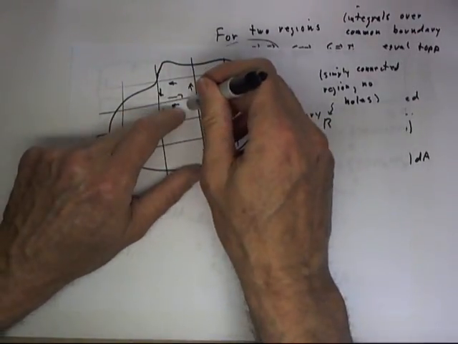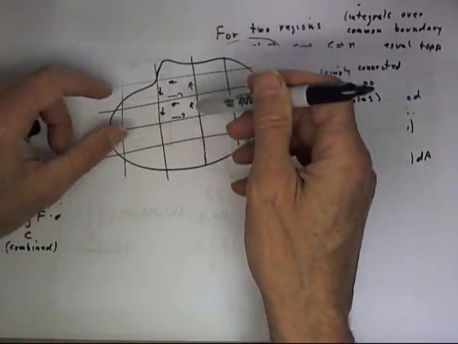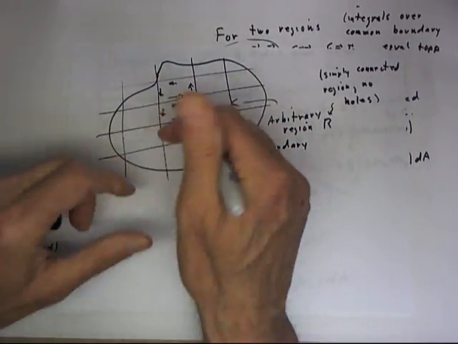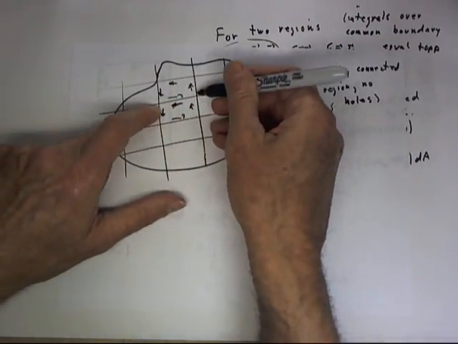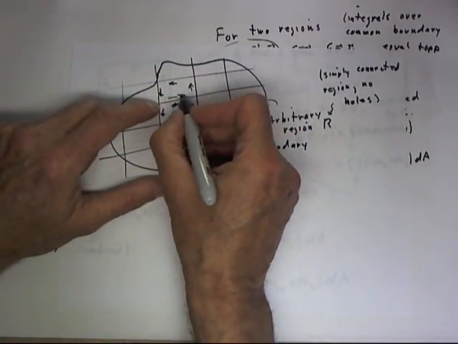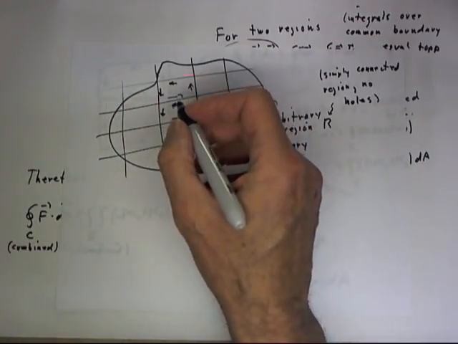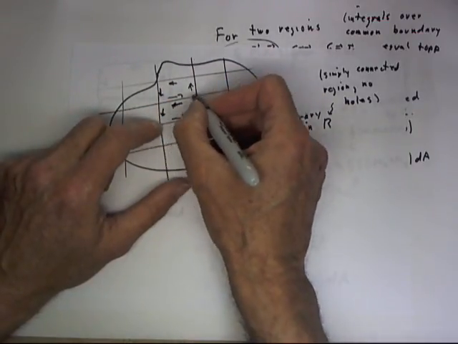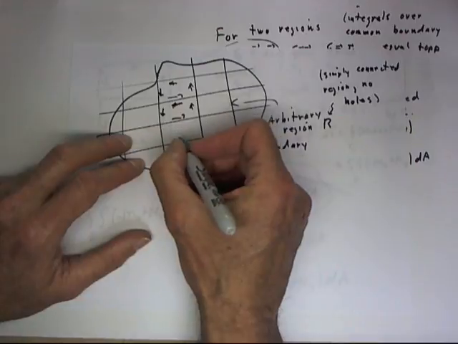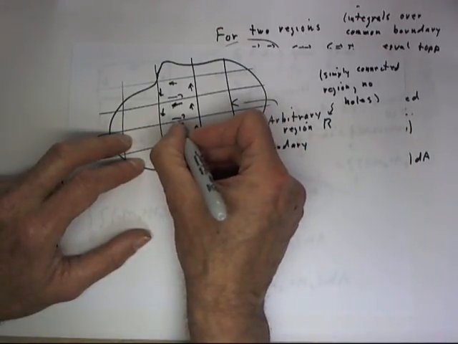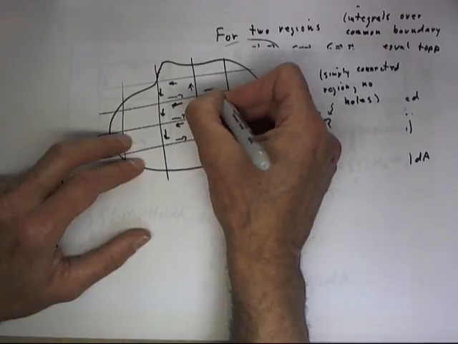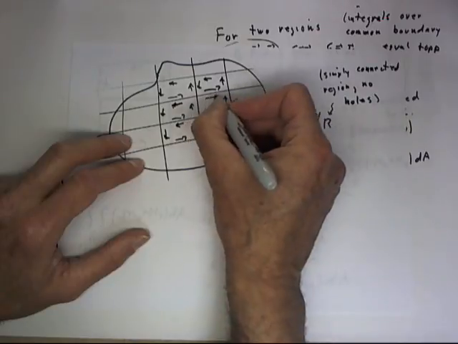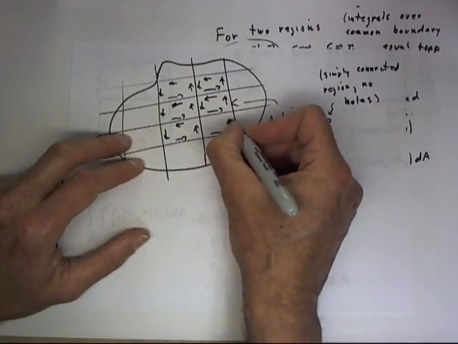So if we integrate over this region and add to that the integral over this region, we get the integral over the entire region as we saw previously. The contributions to the integral in this direction when we do this region and in this direction when we do this region add up to 0, and we end up with only the contributions of the outside of the combined region. And the same is going to be true if we go around a third region and another region and another region.